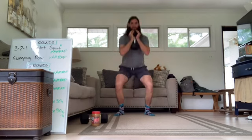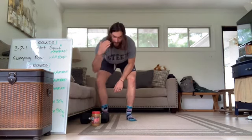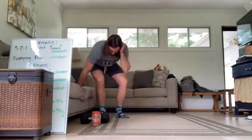1, 2, quick. So be sure you're going to have to use some discipline. Be sure you're getting that full 3 seconds, full 2 seconds, and then quick on the way up. Gotta be disciplined on those.